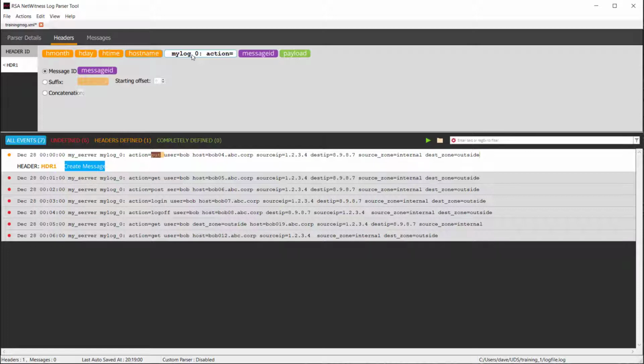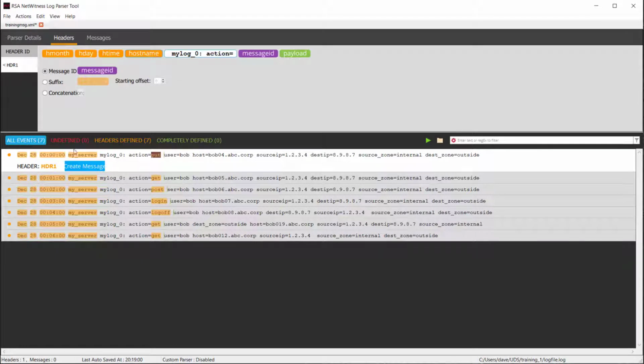In that case, you're going to have misparsings for other devices sending logs, in that your parser here will try to consume them, and they won't parse at all, nor will they parse with the parser that they're supposed to. We're going to leave this as fixed text. Once I do this, this blue create message lights up. Also, if I click my little green play button, you're going to see we've defined all of these different pieces and they're all orange. That means the header is defined and I don't have any events defined yet. There are 7 events that need to be defined.